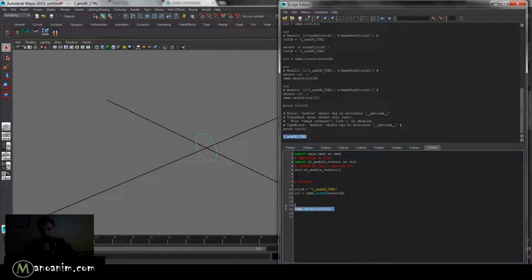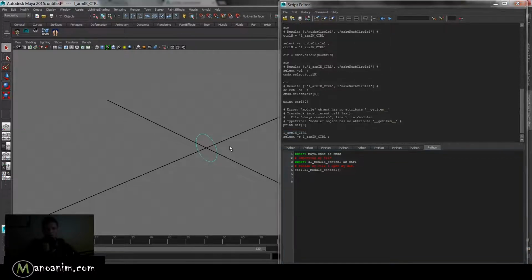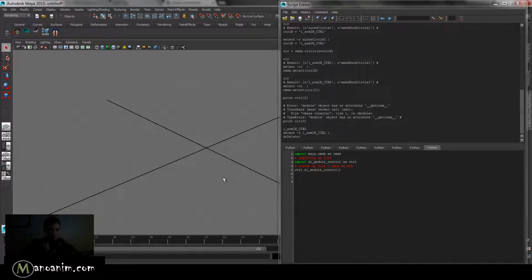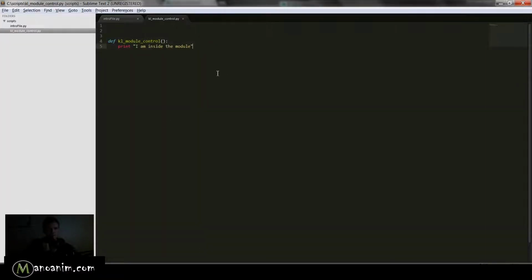So I'm just going to delete these things, and I'm just going to keep these two lines here. I'm going to cut them out and delete all this, and I still want to keep this open. And don't try and follow along yet, because you can follow along now, but there's some things that we still need to do in order to constantly be able to re-update our script. So right now what I want to do is go back into Sublime and paste these two things in.